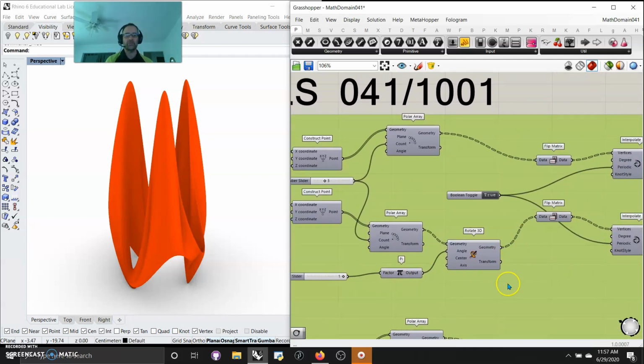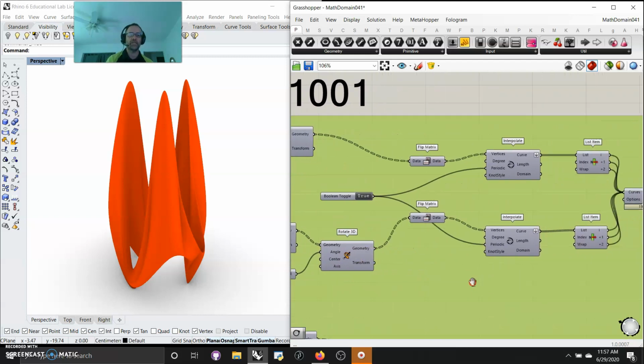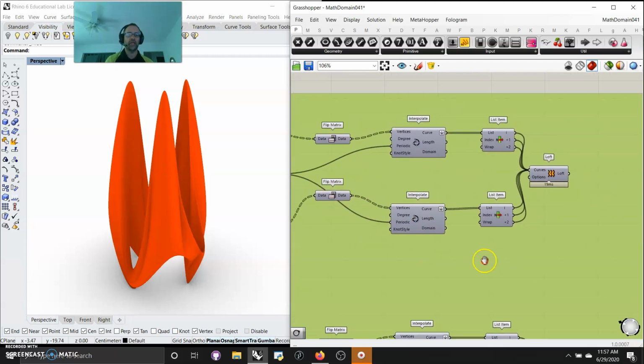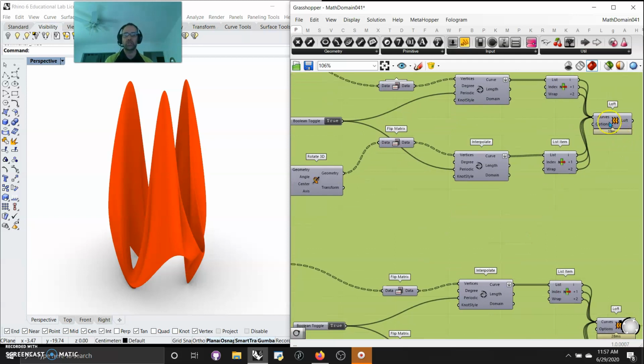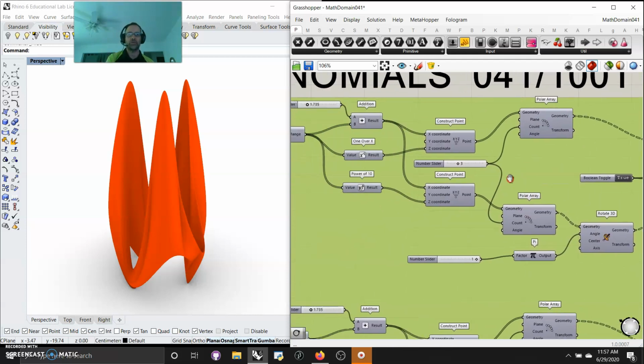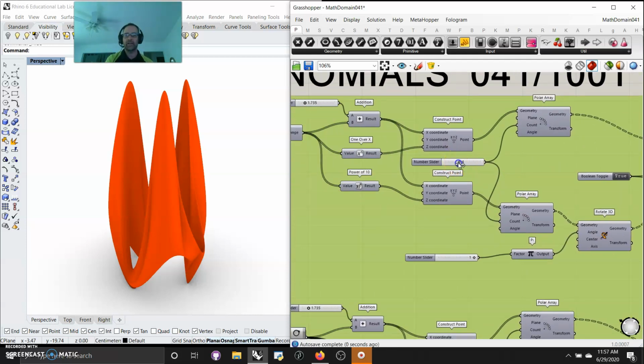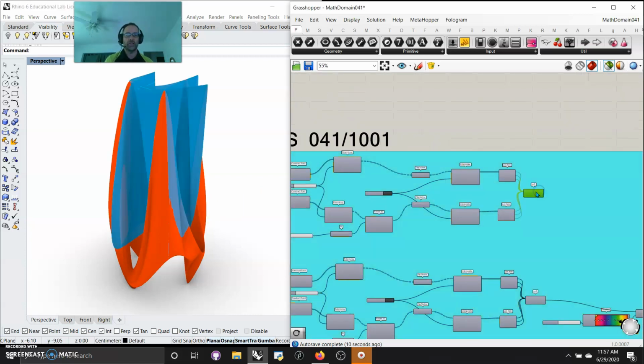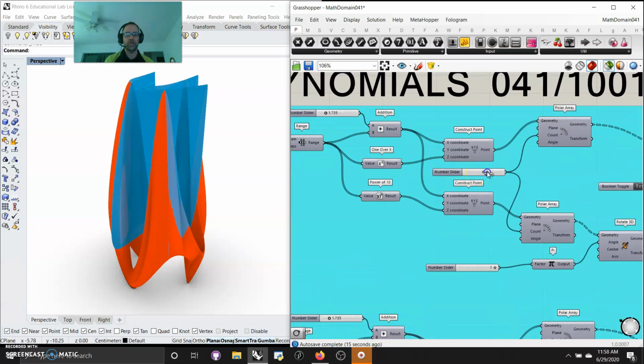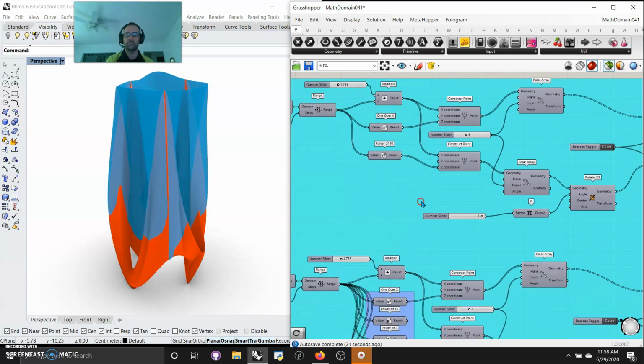Polar arrays that are staggered by 1. They're flipped, rotated, playing with the flip matrix, interpolating, and then finding the correct order of the list items, the loft. Even though I could make them go into more and more, I like it set at 3. I like this script set so that you don't want to change anything. If you move it here, you start to transform the geometries a little too much. You can see, actually I don't even have this one on, so let me grab that one and put preview on. You can see as I do that, I kind of break the script as I go too far. So it really is just set for 3 to be something to play with.